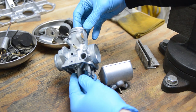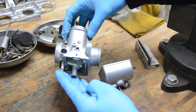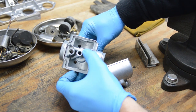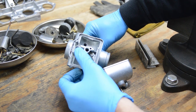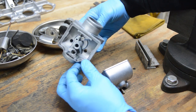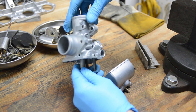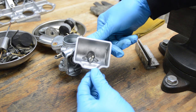And here's the vapor blasted finish. Removes everything. All that crusty crap down here was removed, which is awesome because one little piece breaks off and goes and clogs your pilot jet. You'll be doing this job again. So it's really nice to do a really good job and clean these well. That way there won't be any issues. You're not going to have to take them apart again. Because who likes doing the job twice or three times? So look at that. Looks real nice. All that stuff is gone.